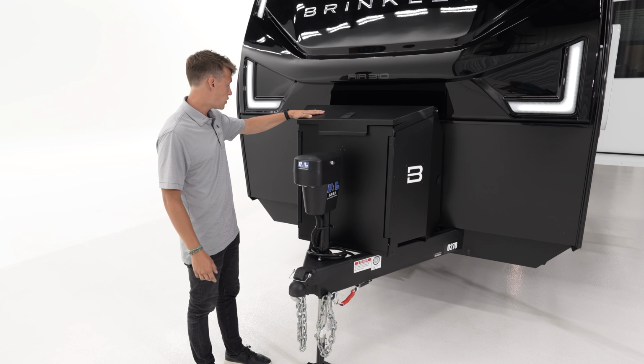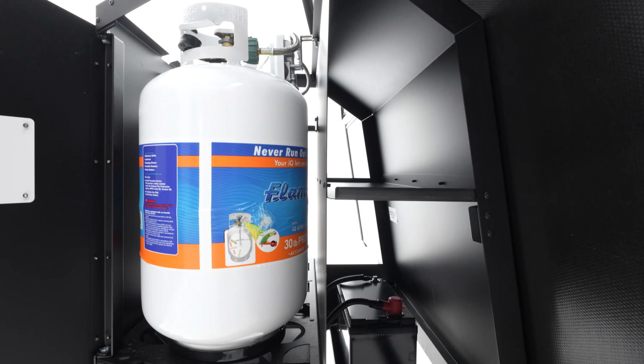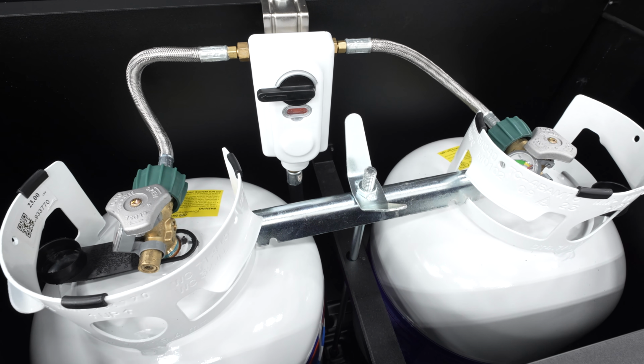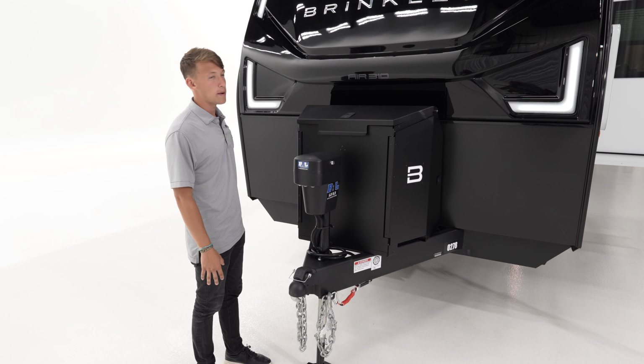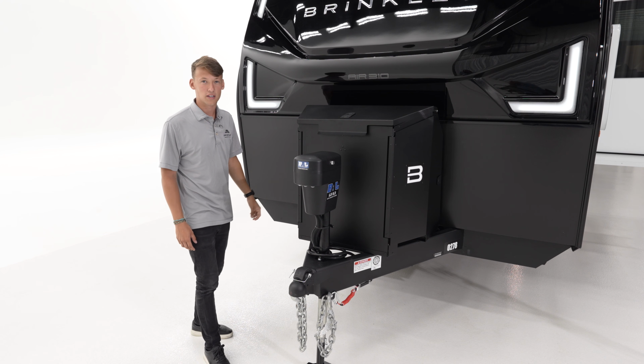Behind it, we have our custom battery and LP box. We do ship each unit with 2 30-pound tanks, and they do have tank gauges on them so you can see how much LP you have left. And then our beautiful front automotive fiberglass painted front cap with the automotive lenses so you can light up and look good in your campsite.